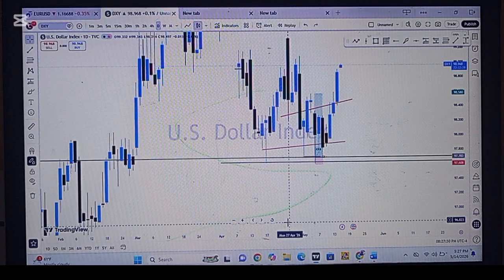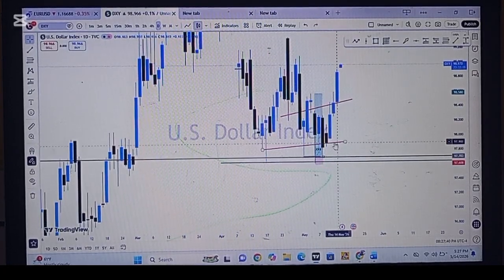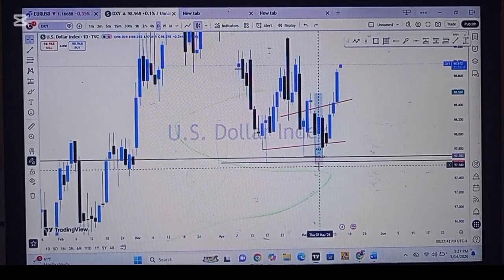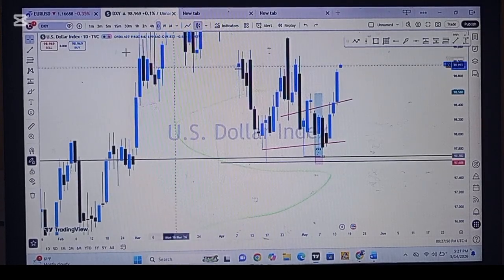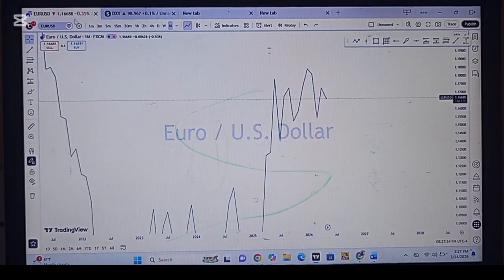Now, coming back to technicals, because fundamental sets the bias, technicals show you where to enter. So this was a trade that I had anticipated, I had analyzed in the first week. I was expecting that in the second week we start the manipulation and distribution. But there's something interesting that I have realized on Euro USD, especially if you are a swing trader.